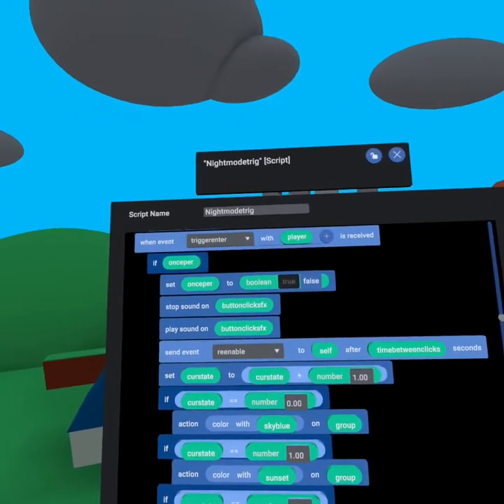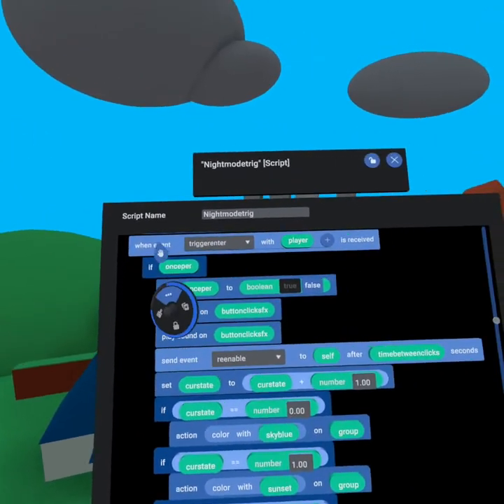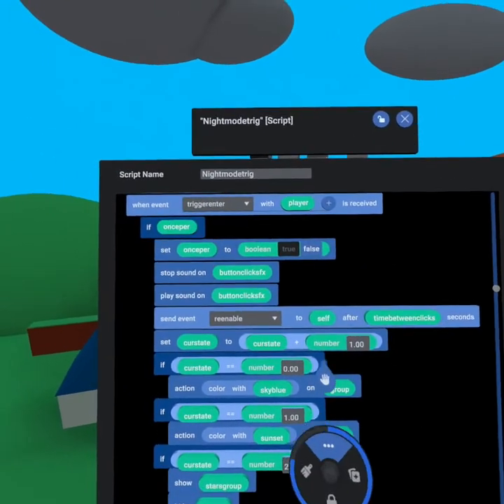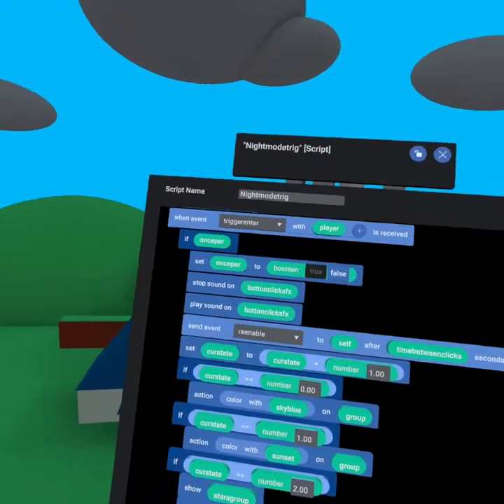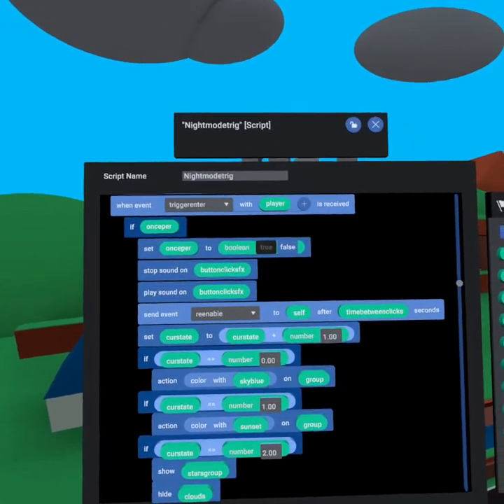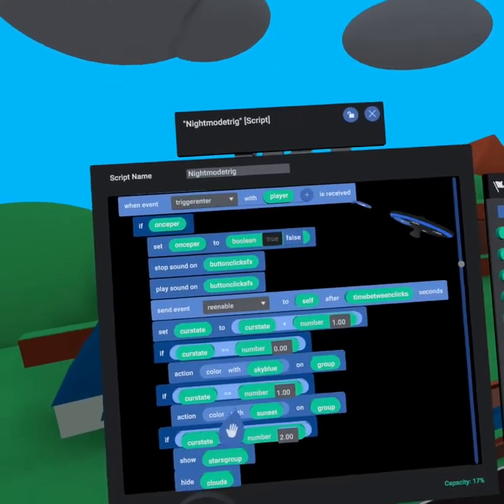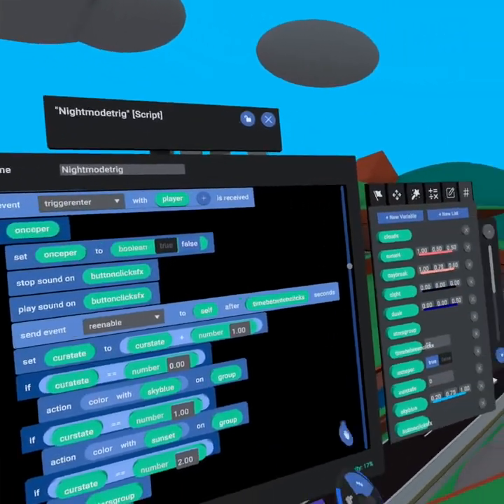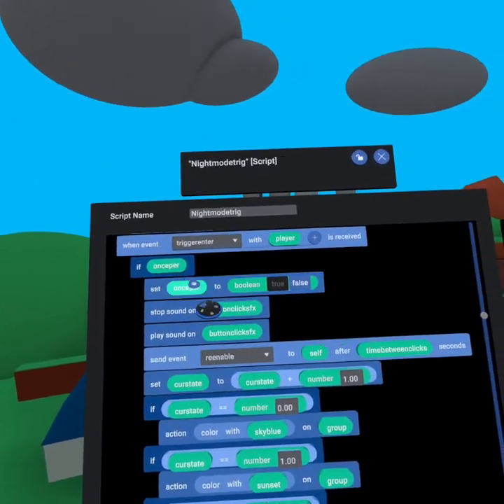On our button, there's a trigger, and this script is running on the trigger. So when the trigger is entered by the player, if once per Boolean is true, which it starts as a default of true, so it's going to run the first time, we then immediately set it to be false, so that way it only goes once per. Then we play stop sound on button click sound effect, and then we play the sound on button click sound effect. Playing stop before we do play makes it so the audio is definitely stopped, so that way the button click does play. We then send event re-enable the self with the time between click number, which is currently set to 10 seconds, so this re-enables the Boolean once per.